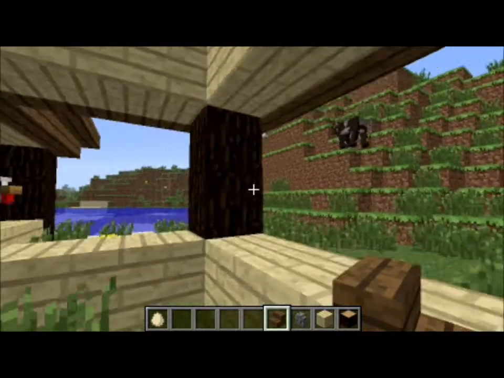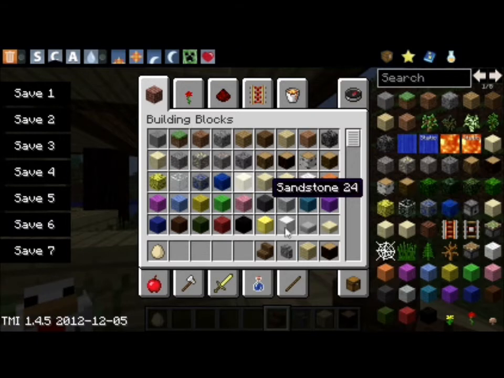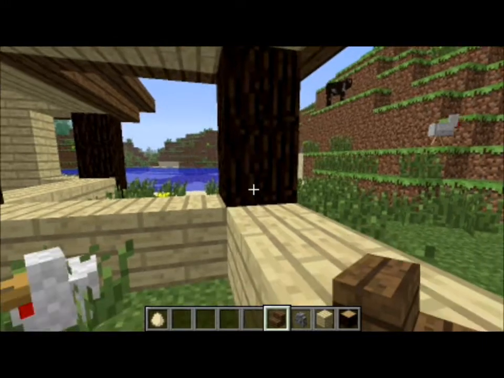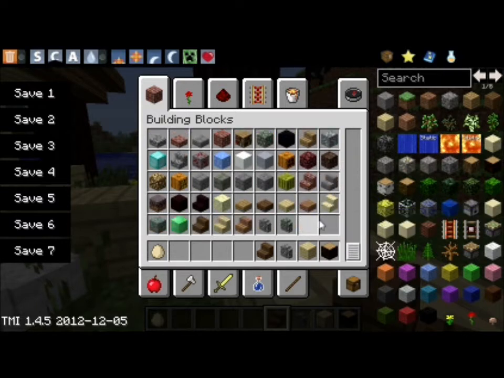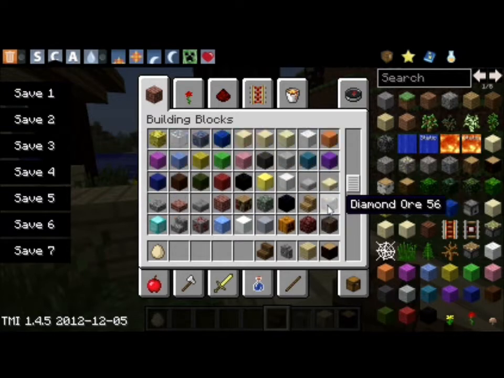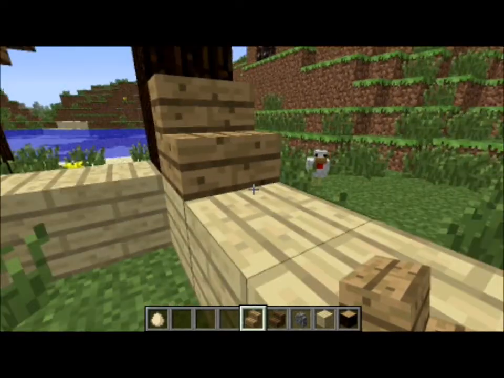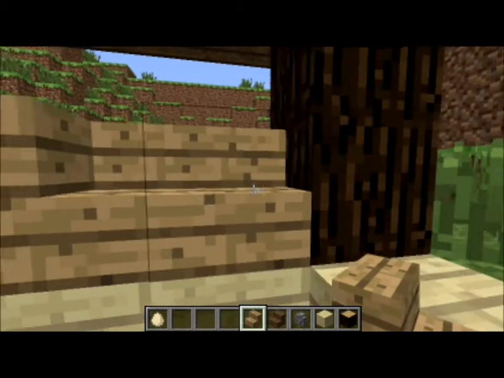So now what you want to do, you want to get the sides here. And what you might want to do, get some different stairs. No, we'll use the same stairs actually, maybe. No. You can get any stairs you want, but let's try something that won't look too stupid. Birchwood blends in too much. Sandstone would not look good. Oak wood. Take some oak wood stairs. And that didn't work out at all.